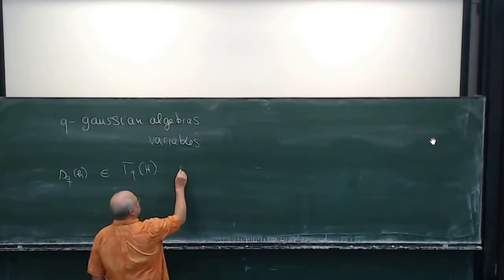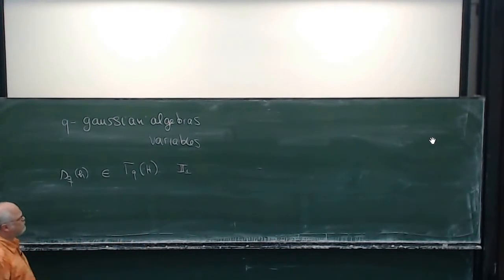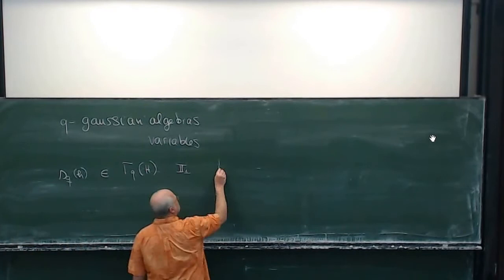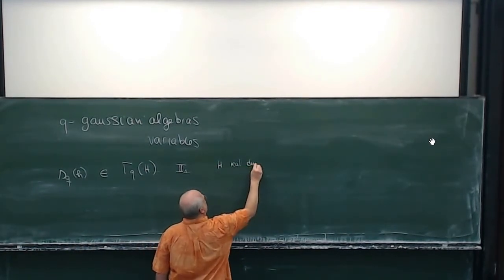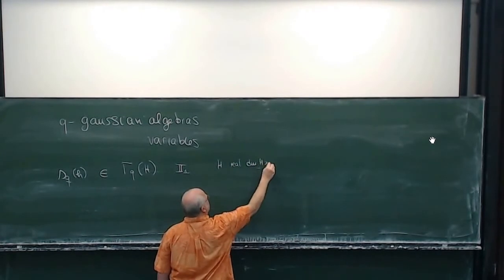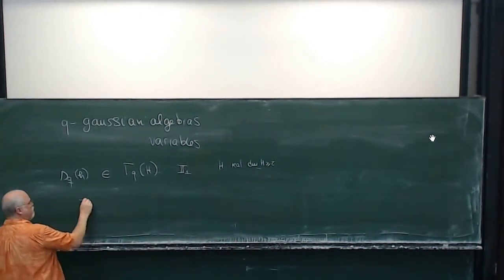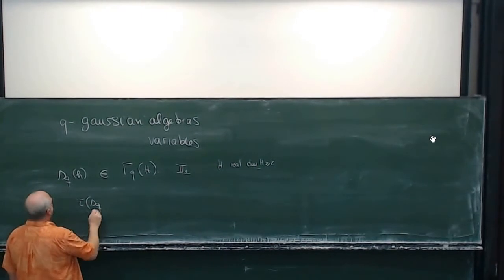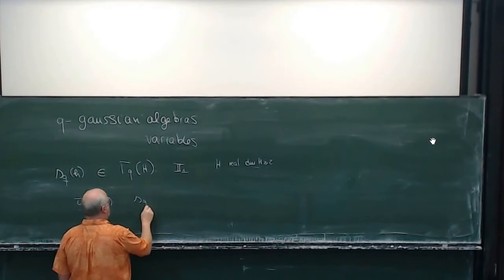This is supposed to be a II_1 factor, at least in most of the cases we know. Probably if H is one-dimensional, H here is a real Hilbert space. And if you want to have a II_1 factor, you should probably have dimension bigger than 2. And the only thing we know is this moment formula, right?